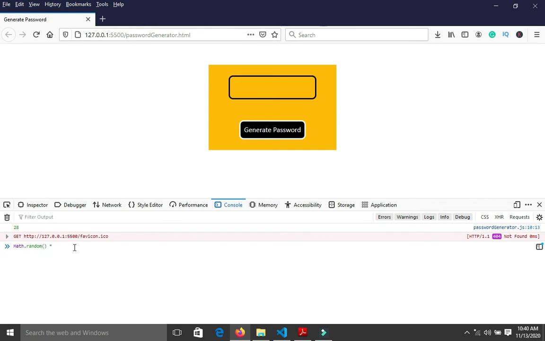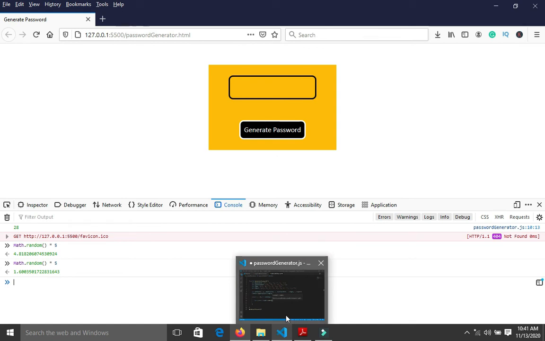It gave me 4.8. Again, if you say Math.random times 5, it gives you a different value less than 5. This time it's giving me 1.6. First time it gave me 4.8, second time 1.6. If I keep on doing this, it's going to keep giving me random values, but this value will never be greater than 5.